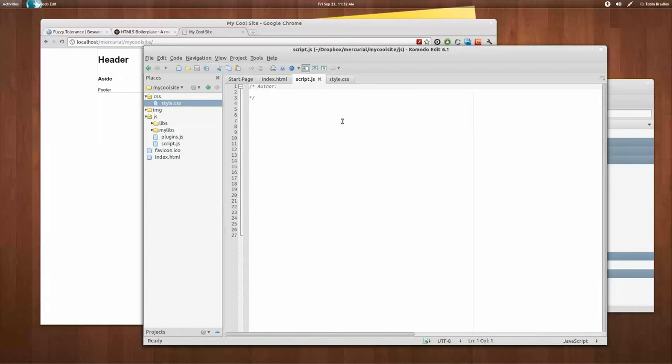Let's go script that out. Script author, put your name here. Now, jQuery has a couple of different options. You can do a document ready and a window load. Usually I like to stick the map stuff in the window load because it's a little slower. And sometimes it can give you problems if you don't do it that way. All right, there's our window load. Now let's make an initialize map.